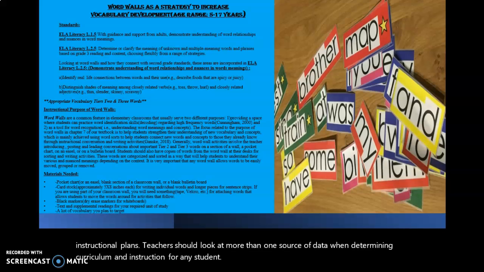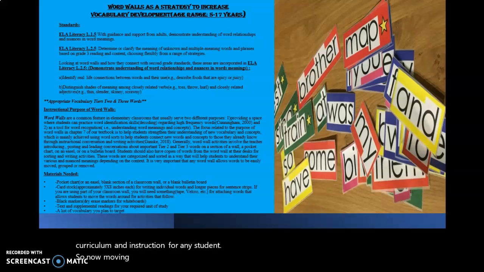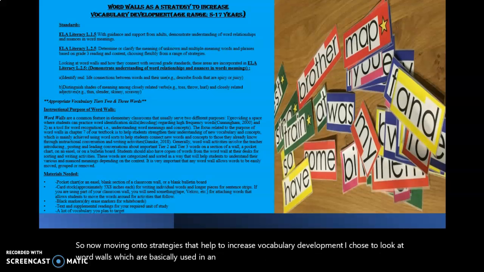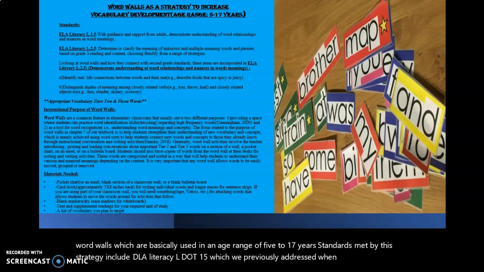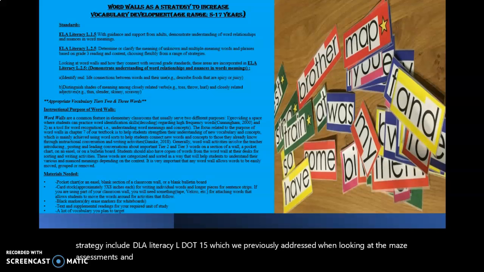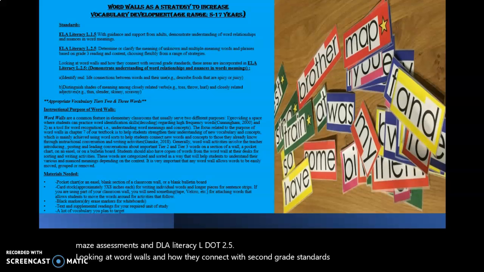So now moving on to strategies that help to increase vocabulary development, I chose to look at Wordwalls, which are basically used in an age range of 5 to 17 years. Standards met by this strategy include ELA literacy L.1.5, which we previously addressed when looking at the Maze assessments, and ELA literacy L.2.5.